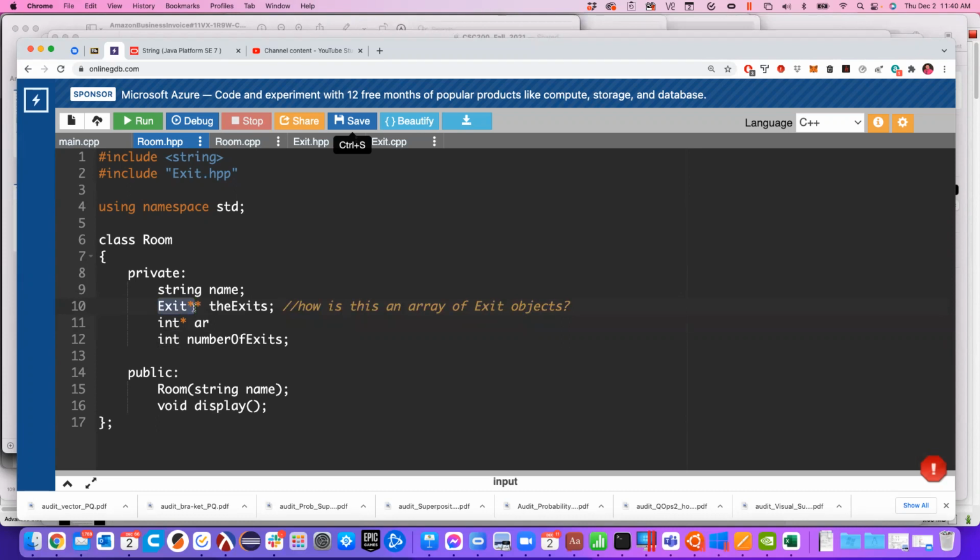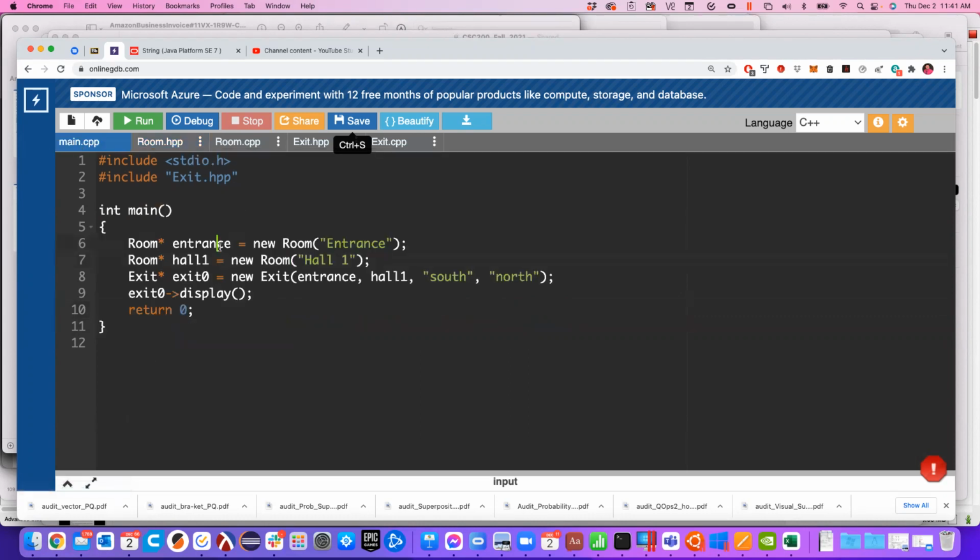Why an exit pointer? Why am I holding exit pointers inside of an array built for holding exits? What kind of value do we store exits in? We come back out here in main. I built an exit right here, and I stored it inside of a variable of type exit pointer.